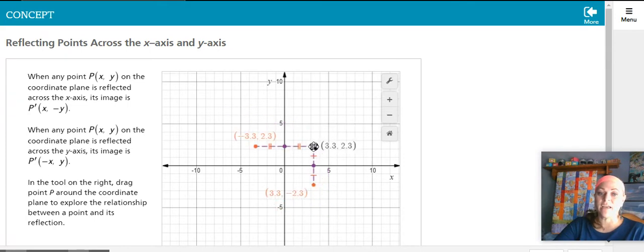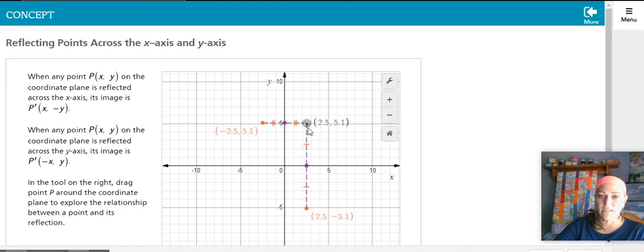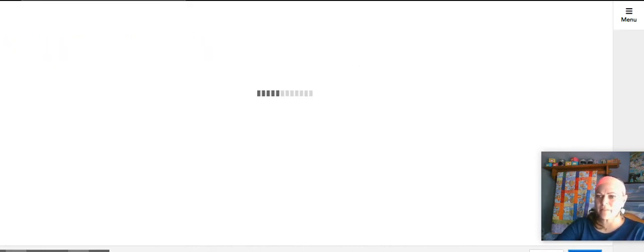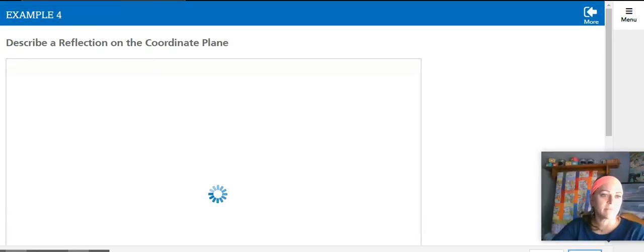So you can mess around with that if you want to do different numbers so you can see them a little bit better. Here, maybe get rid of some decimals. It's a little bit cleaner decimals. So 2, 2.5, 2.5. The x's don't change, but the y's change. Here, the y's don't change when you're reflecting across the y value, but the x's change. You can play with that a little bit more to get some examples.